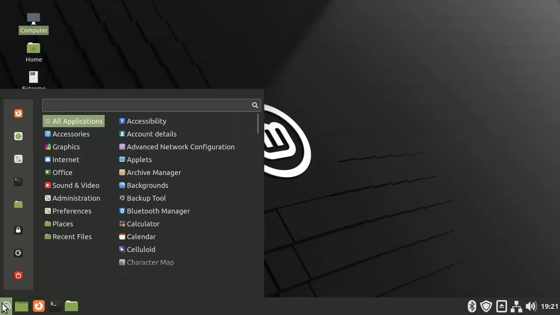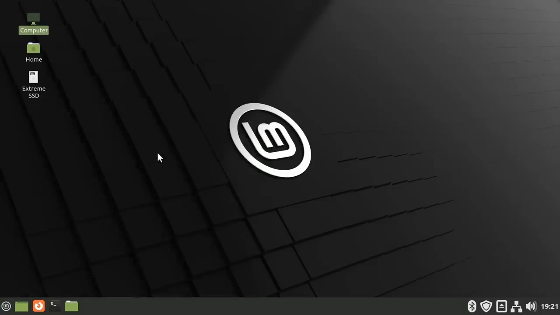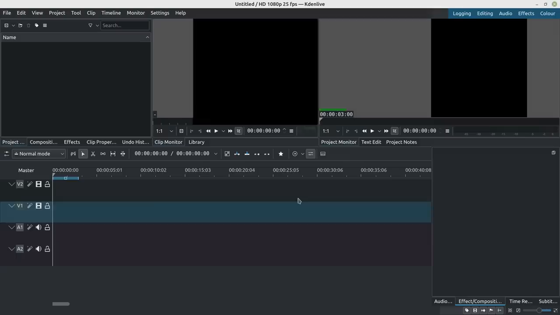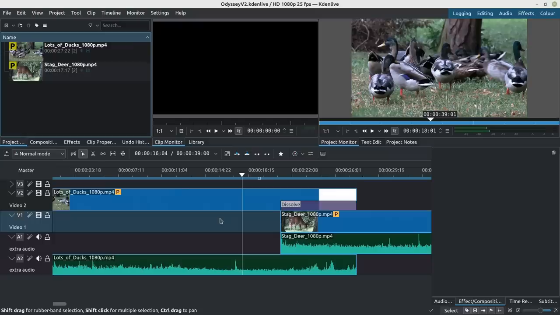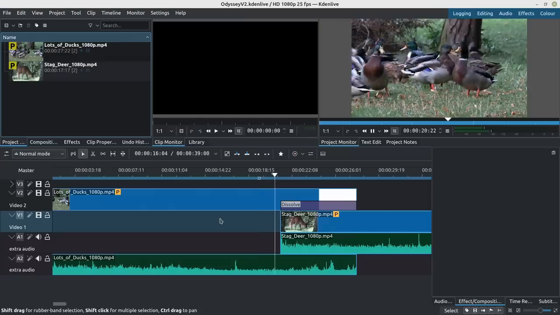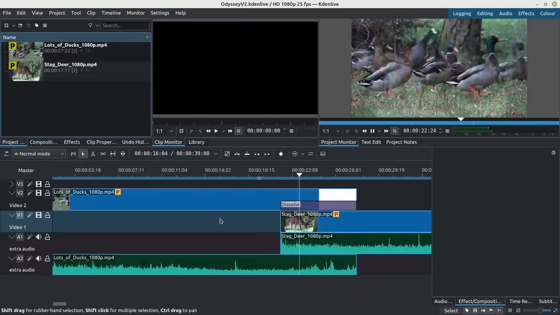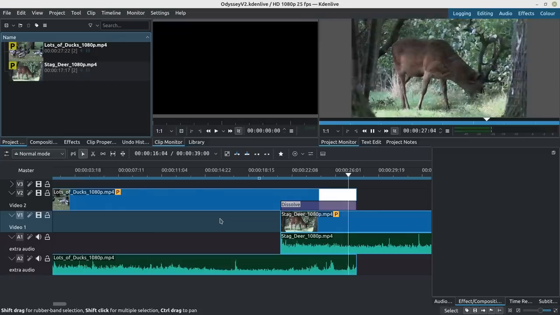And talking of handling things, I've also installed, somewhere under here, if I can find it, there we are, Kdenlive, the video editor. Some of you will now know what is coming. Here is Kdenlive, and we'll load in my standard SBC test project I've been using for quite a few years now. Let's just play this, see what performance is like on the timeline, and it is fine. We've got a transition here from a duck to a stag deer. There we are, that's working, no problem at all.